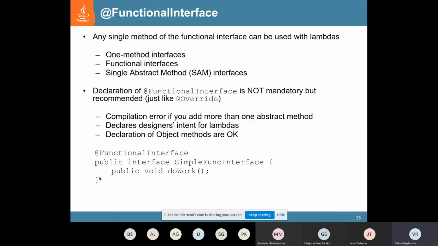So we have an interface like this, and it is intended to be used as a lambda, so we put the functional interface annotation. If some programmer were willing to put another abstract method here, it would automatically not compile and compilation would be broken, right? So basically, design as intent and so on.